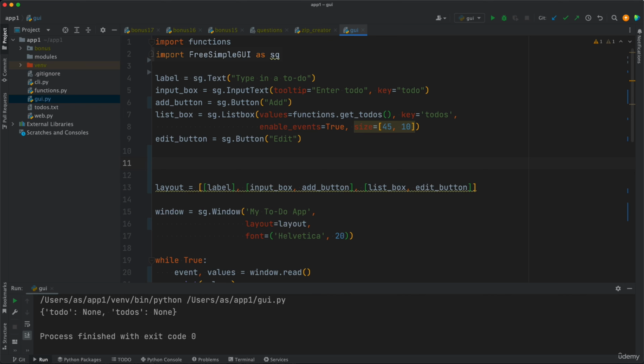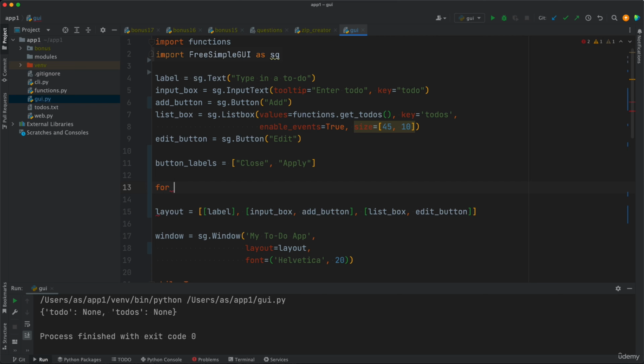let me type in something here. You don't have to type this in, so I'm just typing in and deleting it. So let's suppose that you had a list of button labels, you know, just a list of strings like close, apply, and the list could go on. And you wanted to create a button for each of those labels. In that case, you would want to iterate for BL, for example, in button labels.